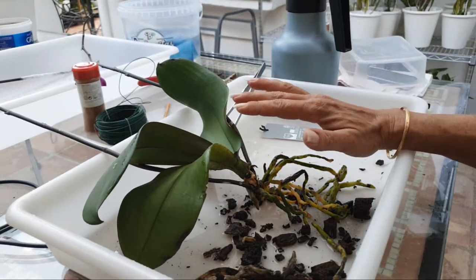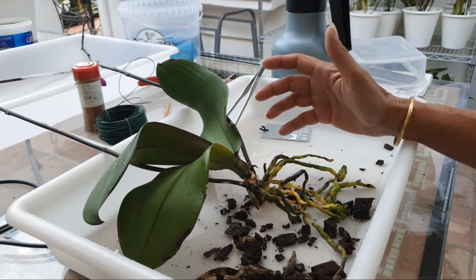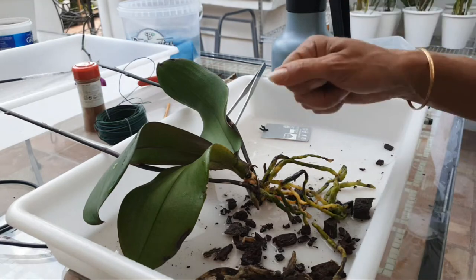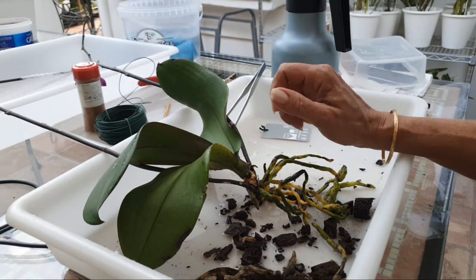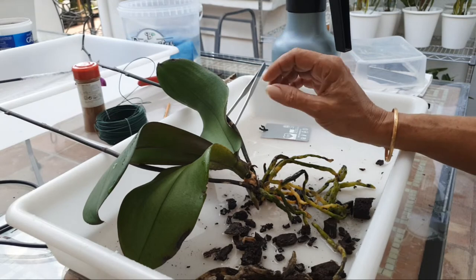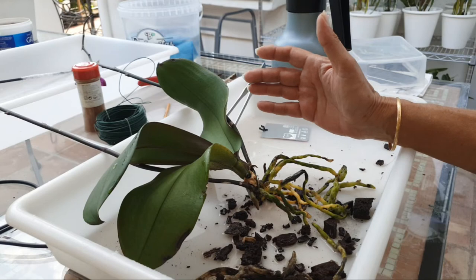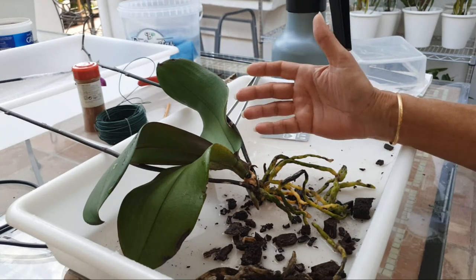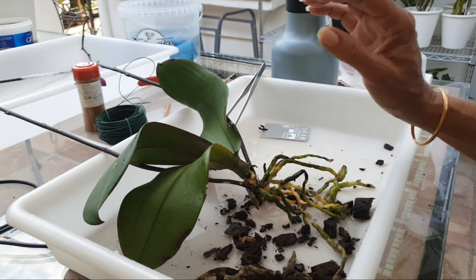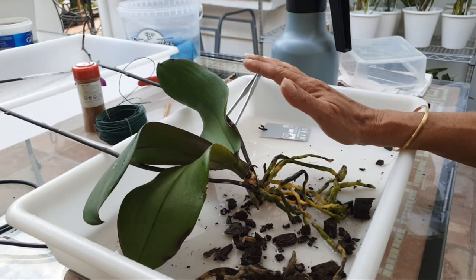I wasn't interested in the blooms, but they don't know that because they don't think like us. And the lady at the counter was trying to help me stuff the stake back into the pot. And I was telling her, no, it's fine, it's fine. And she was trying to help me and then reposition the blooms. And I felt like saying, look at the blooms. Do you really think they are showpieces that warrant this effort? But anyway, she was trying to do her job. And seeing as I had already seen the first root come, I wasn't going to fuss. I just wanted to get out of there.